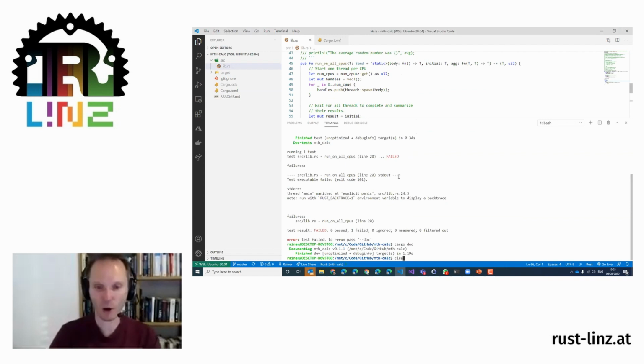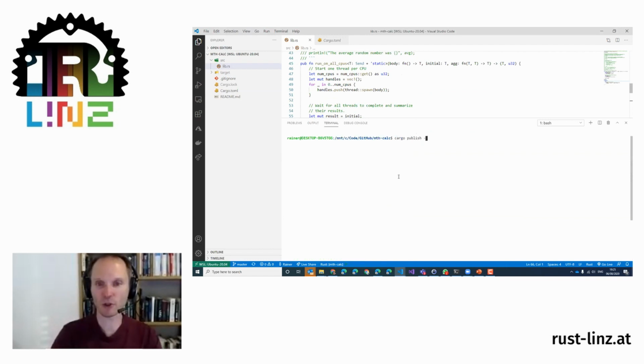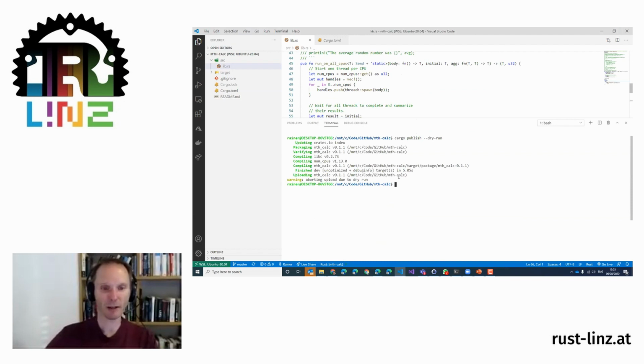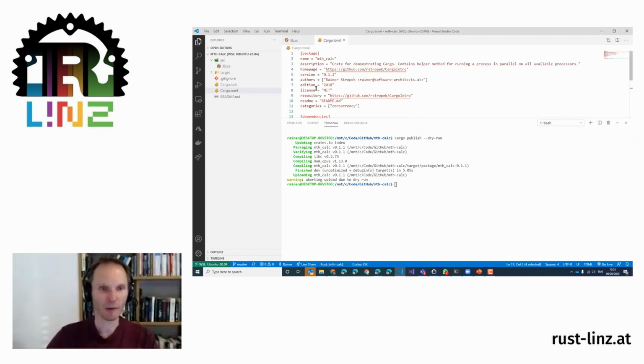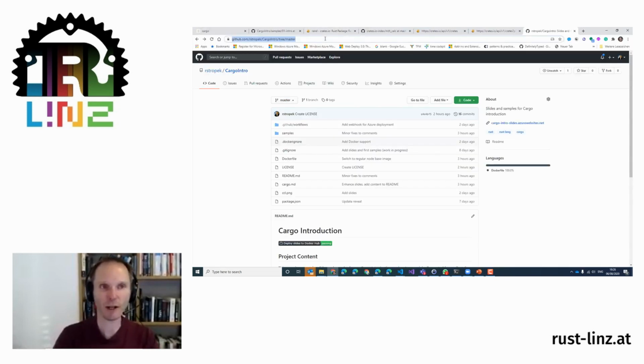So if we now run cargo publish --dry-run, this one, yep, everything is good. It builds it. Yes, and fine, you see, no mistakes. If I would have some mistakes, for instance, if I would have forgotten some mandatory metadata in my package section here, I would have gotten an error. And if I leave out the dry run, it really publishes everything on crates.io. And this is what I already did.